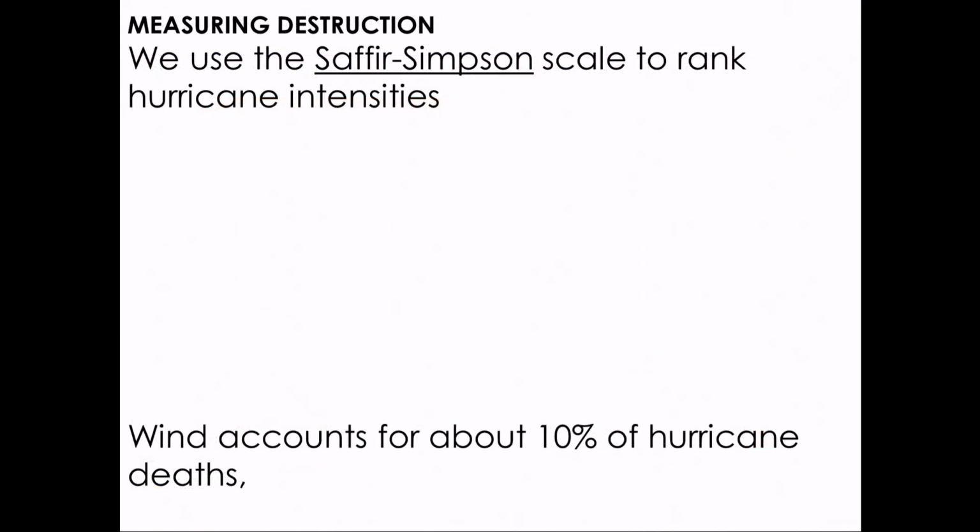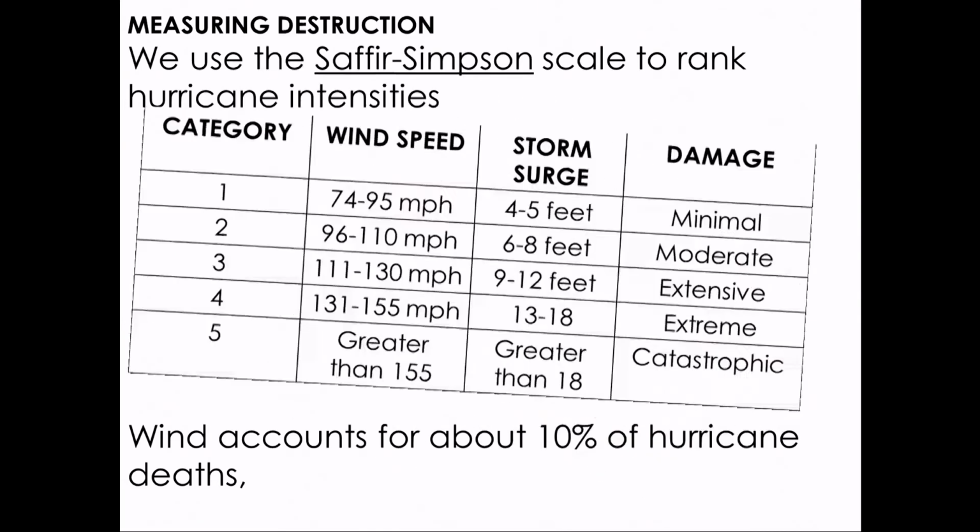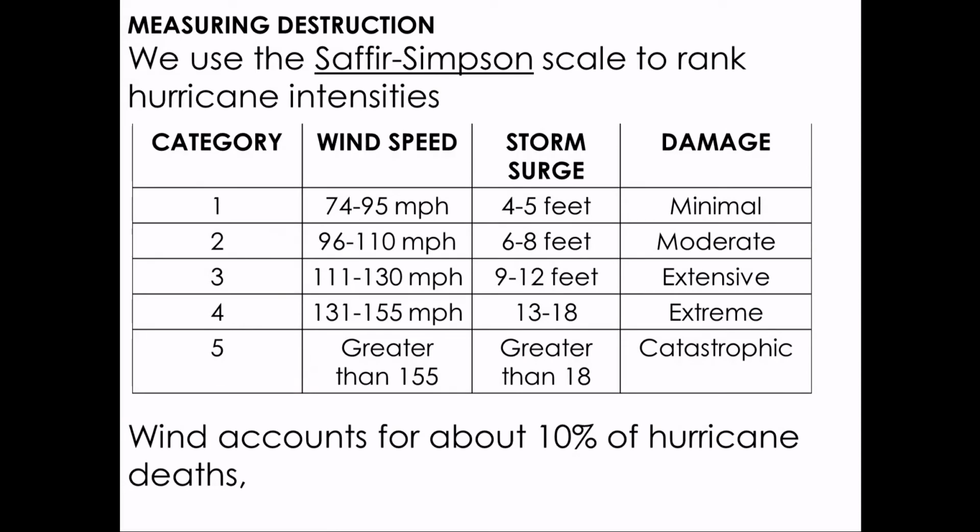Now, to rank a hurricane, like you kind of want to know how strong they are, we use the Saffir-Simpson scale. So you might have heard this before. They rank them from 1, 2, 3, 4, 5. Anything below a 1 would actually be a tropical storm and not a hurricane. And there is no above 5 because anything greater than 155 miles per hour wind is still a 5. And it's actually pretty rare to get a Category 5. There seems to be an upper limit for the strength of hurricanes, like they can't get much faster.